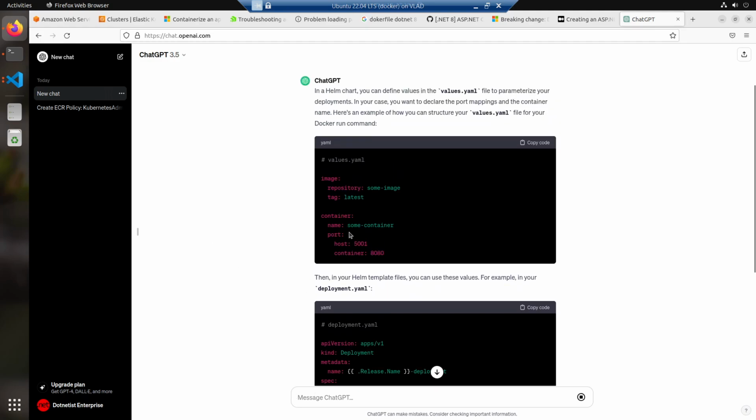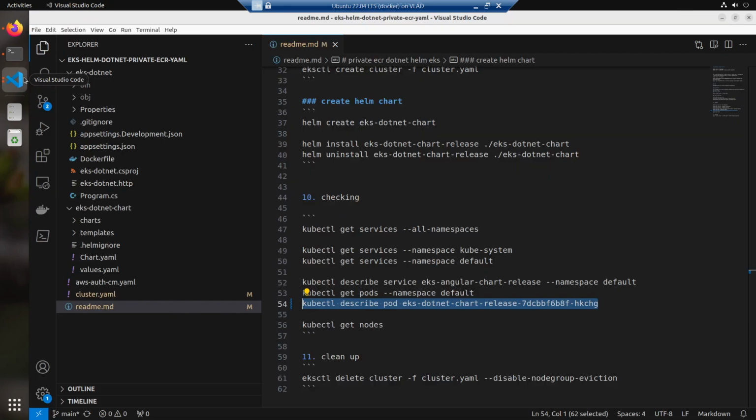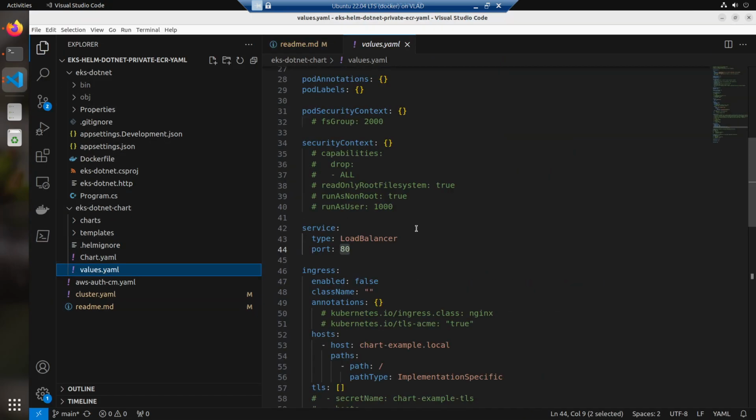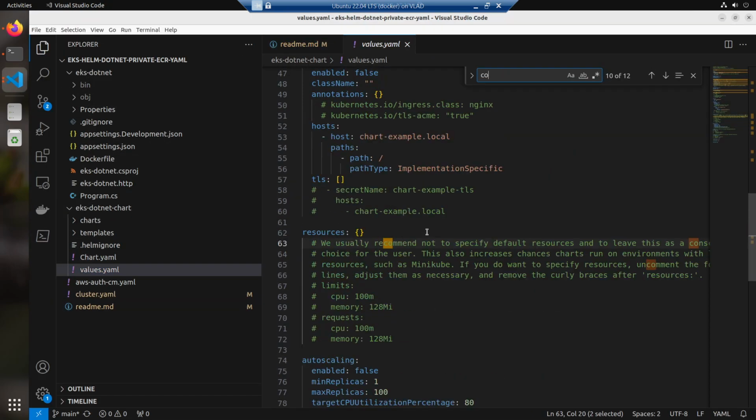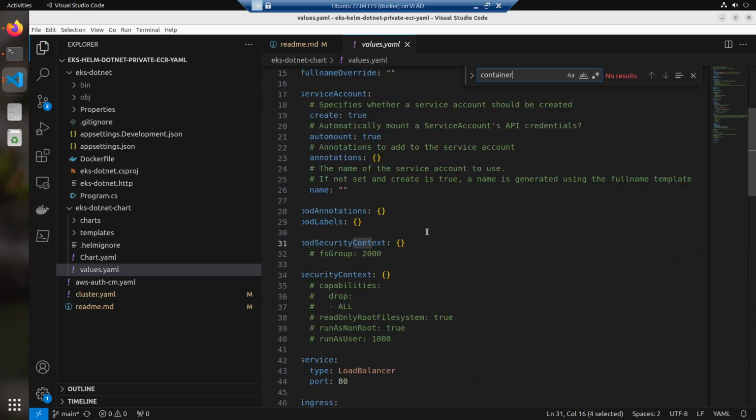So Helm chart values, container, name, port 8080. So do we have that? Do we have container here? Nope, we don't have container here.